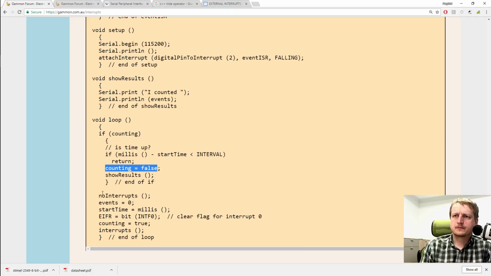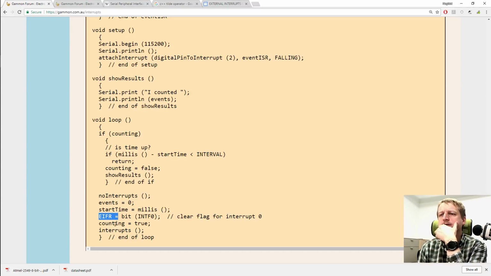Okay, no interrupts. Start time millis. Clear flag for interrupt 0. Counting true. And interrupts.